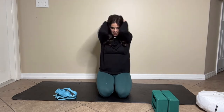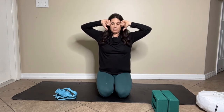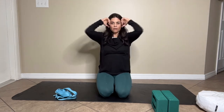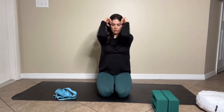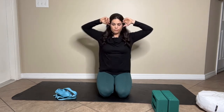Permission to just stay here, or if you want to go a little deeper, have your thumbs facing down, your knuckles facing right at your temples or placed there, and then bring the elbows together and open up. Now this might be a little more intense, so just play around with it. Inhaling and exhaling. Keep the breath long, lengthened, and slow, even though the movement's a little quicker.